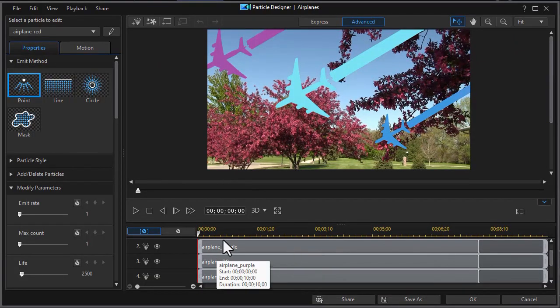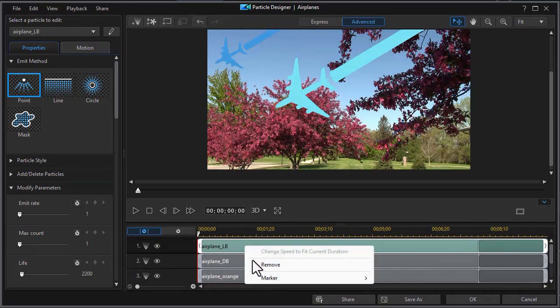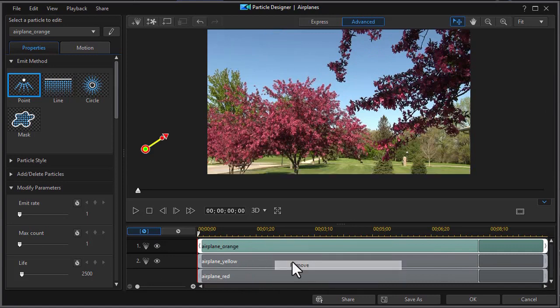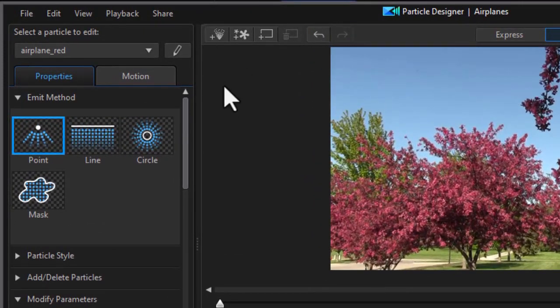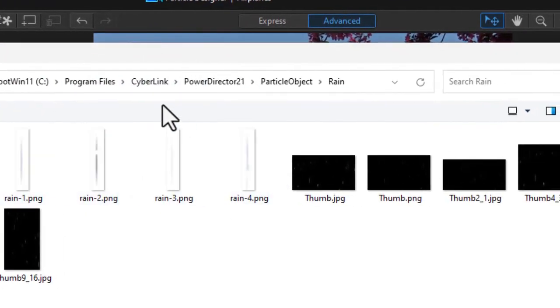Now that I'm in my PiP designer, I'm basically going to delete a lot of these tracks. I'll just click and do remove. We'll wipe as many of them out as we can. We can't remove the last one because we have to have one. And then I'm going to do my own PiP objects. So I'm going to click on the tool here, Add Particle. Now I happen to have found a particle that works for me in this subdirectory. You may not have this directory available in your copy of PowerDirector.